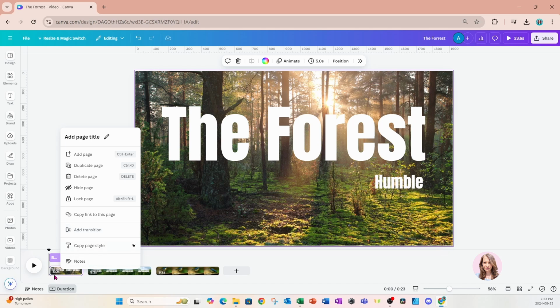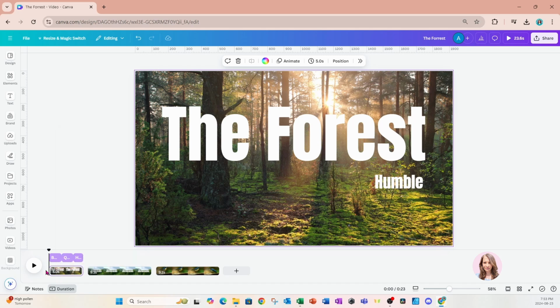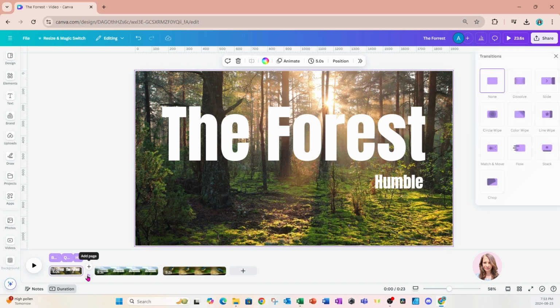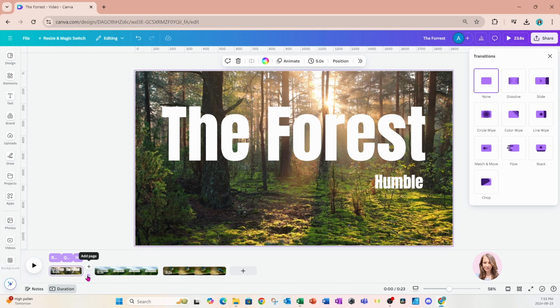Now you won't be able to add a transition before the first slide because transitions occur between slides. I'm going to go ahead and select the transition button again, and we're going to add a transition this time.